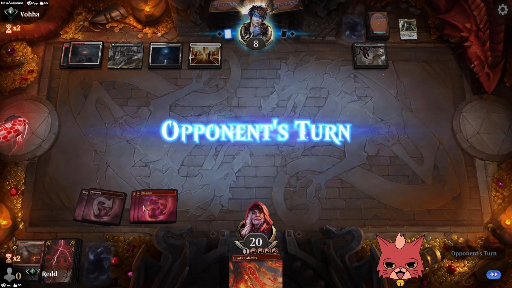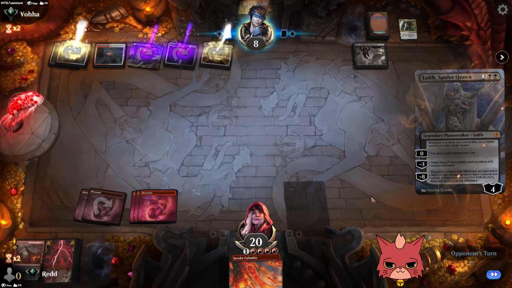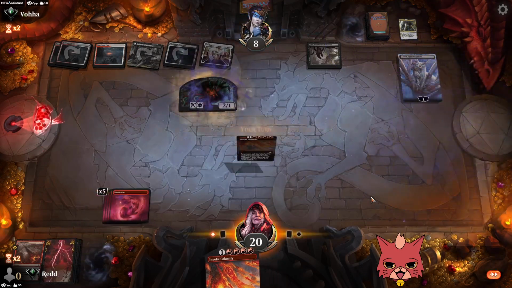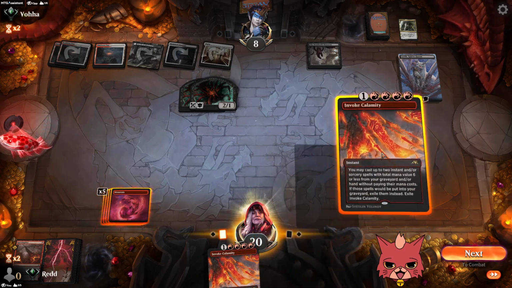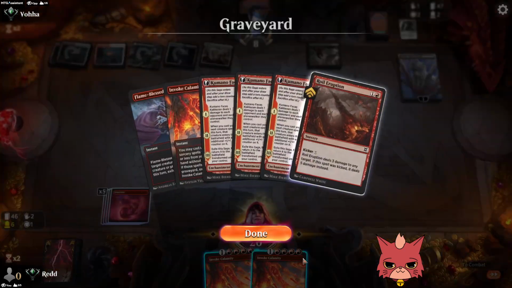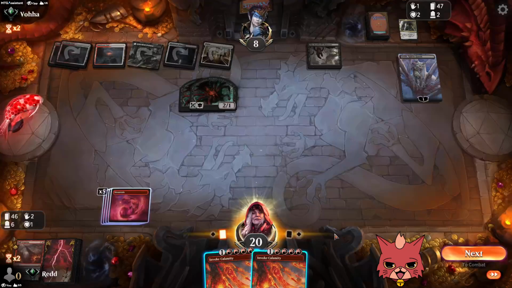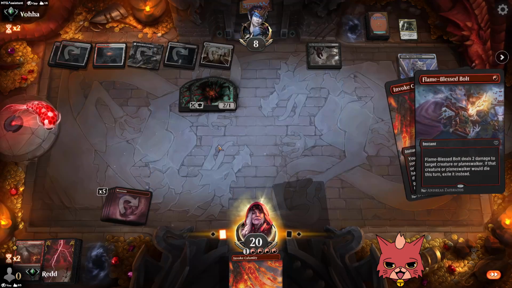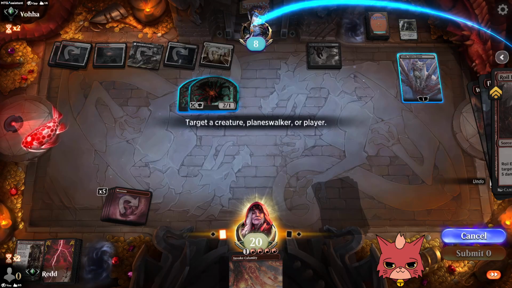Yeah, that's what we're looking for off the top, guys. We're looking for more of that burn. Lolth. Get out of here, Lolth. Oh no, guys. Opponent's rocking a very powerful deck. The good news is Flame-Blessed Bolt hits it. And Roil Eruption's probably just going to hit their face because we're getting close, man. We're getting close. Kill the Lolth. Roil Eruption. Face.